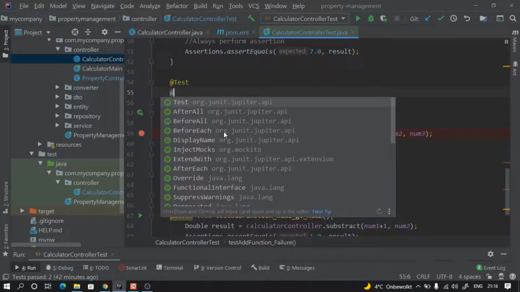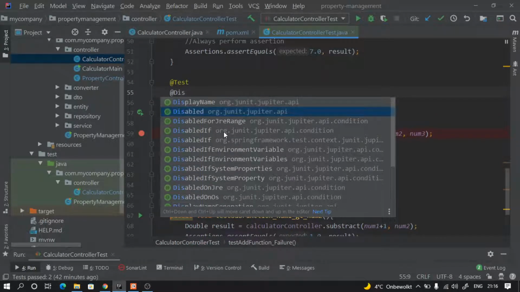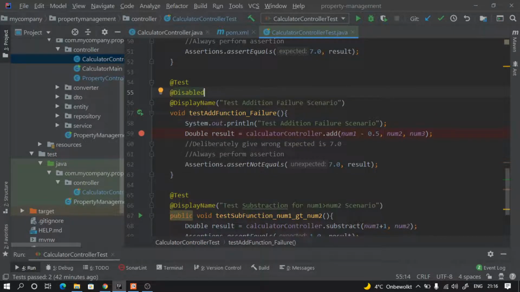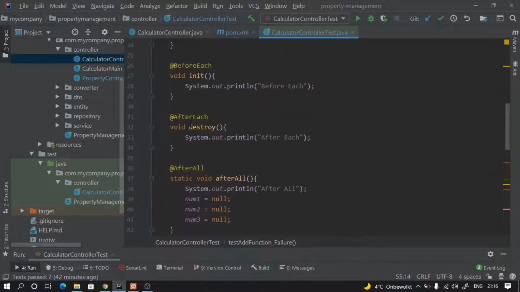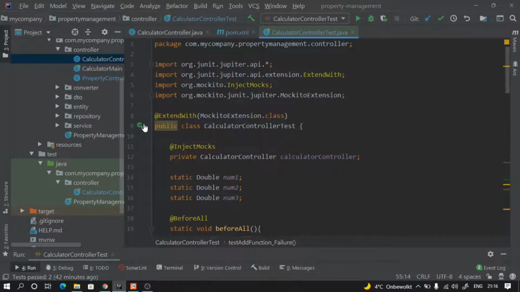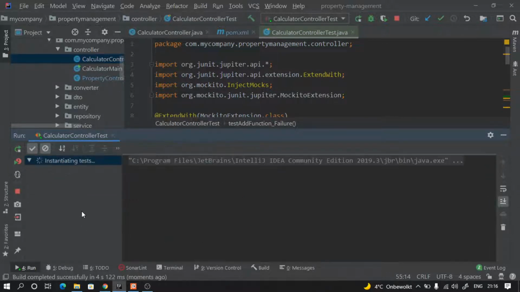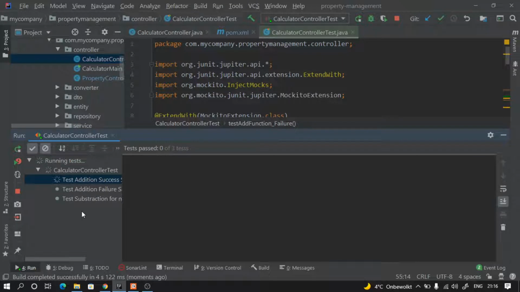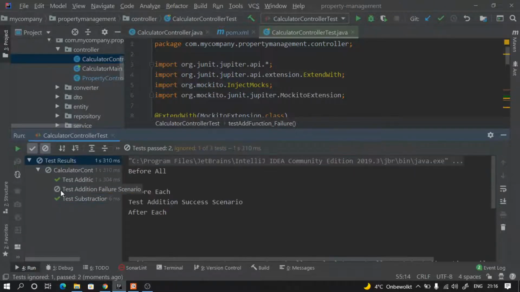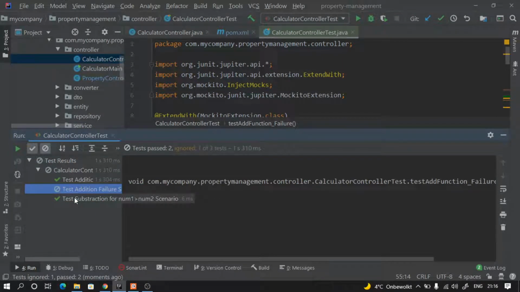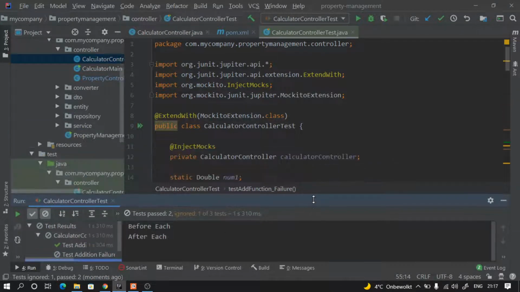So if I do not want to use this one, I would say @Disabled. So this test won't run. Let me show you that. Run test, and you will see that particular test will not run. So you see this test did not run because it has been disabled. But this test did run.